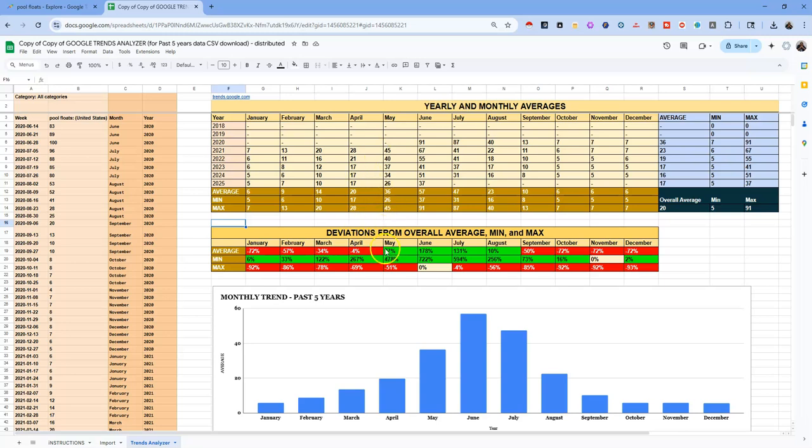Now, before I get into the data, I do want to mention that there is a chart at the bottom. And so if you're not even too interested in the specifics of the data, you can immediately see which months are the most popular months for this keyword search of pool floats. You can see that June is the most popular month, and you see that May and July are also much more popular compared to the other months, where you see August, it begins to trail off, and then it just goes off flat for the rest of the year.